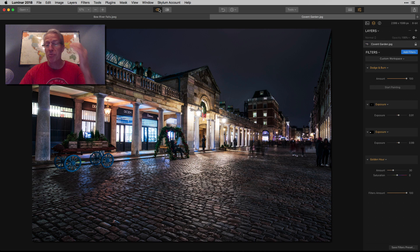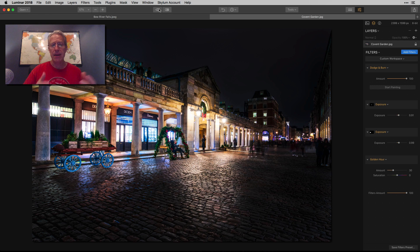Let me show you the before. Some of that was HDR processing and me making it more of a blue-hour look instead of an evening look. And here I made it much more of an evening look. It looks like I didn't get the sky very even — that's just brushing with Dodge and Burn. You can go back and redo that, but that's how it works. I just wanted to show you Dodge and Burn because it's really powerful. Also consider using the exposure slider with different masking types — brush, radial mask, or gradient mask. It does the same thing, which is help you control the light by brightening or darkening specific parts of the image. And that's how you control the light in Luminar.